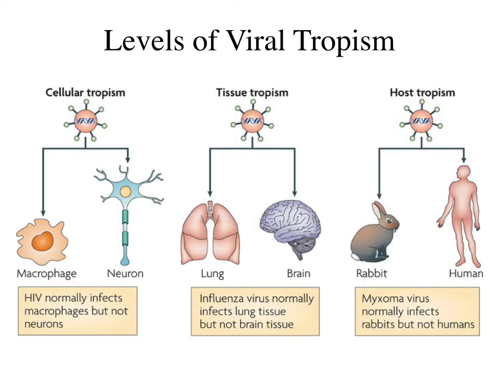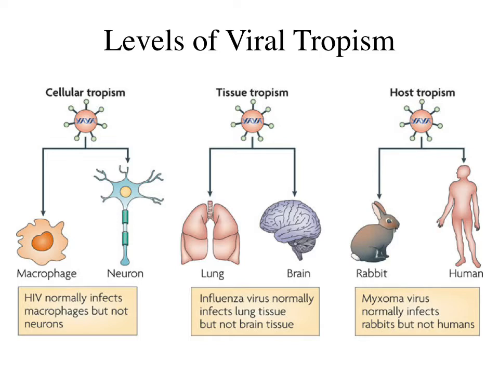Okay, so we need to talk about levels of tropism as well. We can talk about viral tropism, or the predilection of the virus to infect certain cell types or tissue types. At the level of the cell, at the level of the tissue, or at the level of the host. Most viruses do not infect all the cells of a host, but are restricted to specific cell types of certain organs. Viral tropism can be divided into 3 distinct categories, depending on the physiological level at which it is measured.